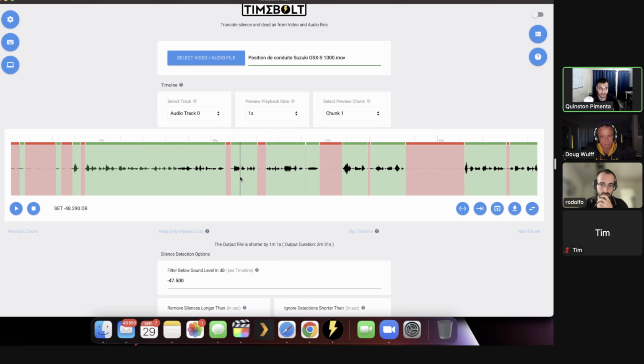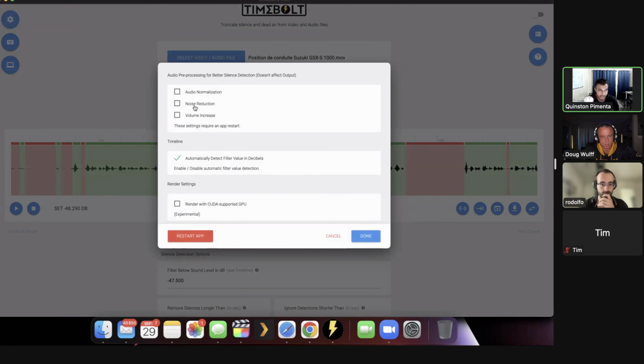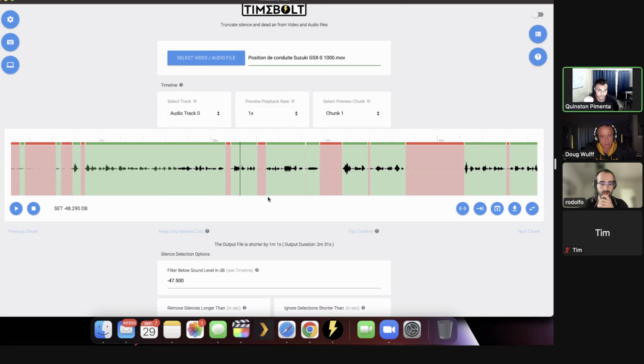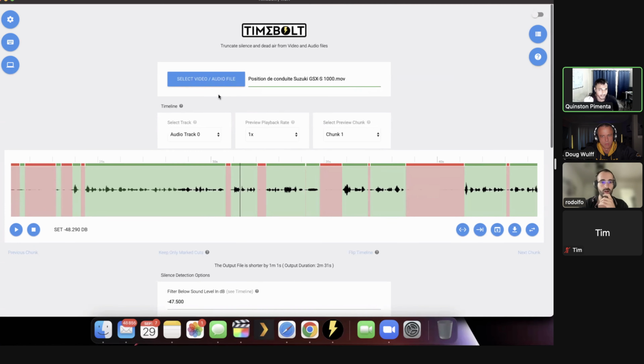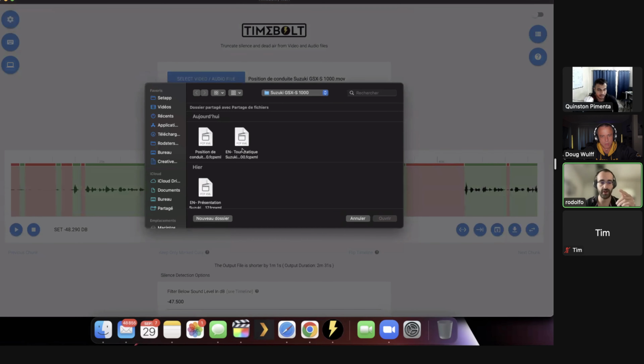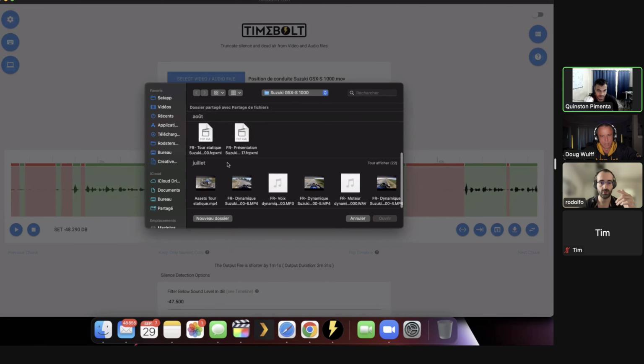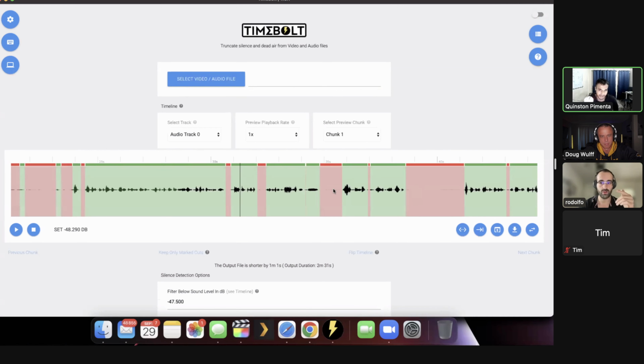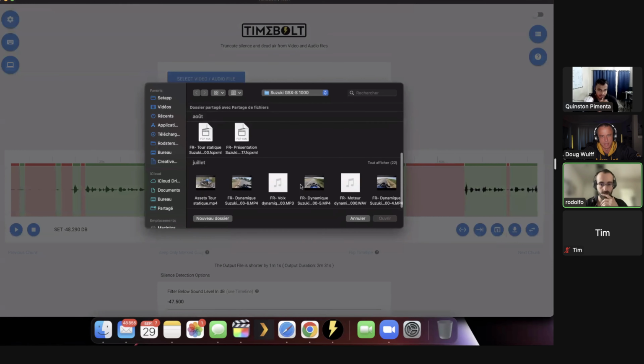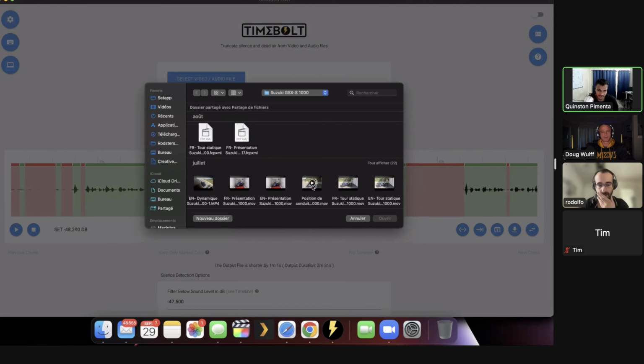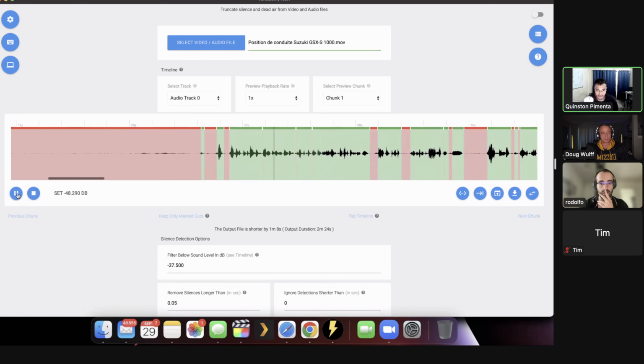There's an option in settings. Yeah, there's the settings option there. You have that volume increase button. Okay, you can click that, and then you can start TimeBolt again. You can click on File and click on New. I just select another file. Just do the same thing. You'll have to cancel first. You have to restart the app. You can also do that. No, it's okay. So you can do it. Okay, so I'll do it like that. So now it's louder, right?